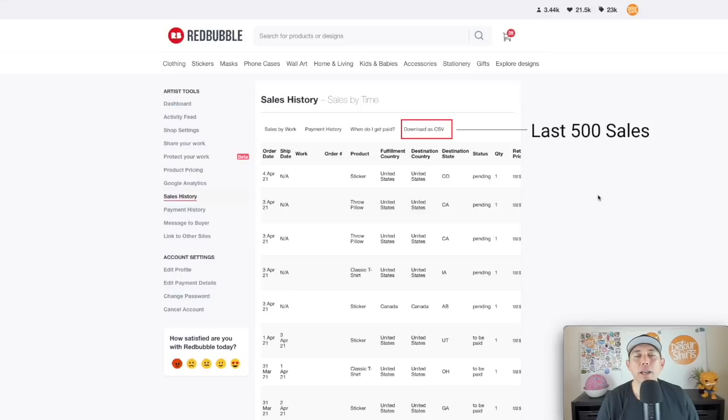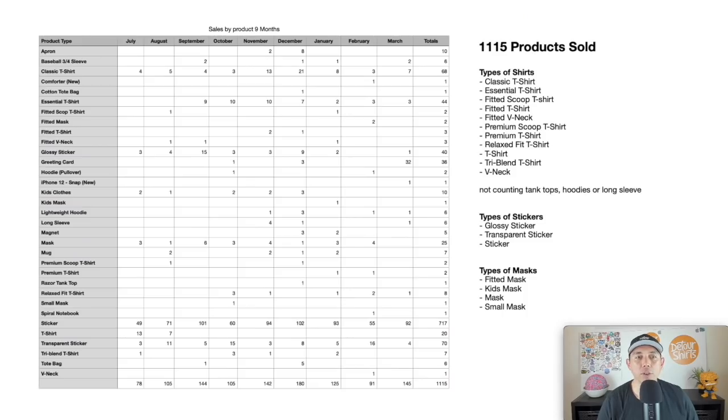But luckily, I've been tracking my sales since July for YouTube. And so I have all those sales back into July. So let me show you this. So I made this table. This isn't the table that comes with RedBubble. I had to make this myself in Numbers. And you can see I've kept track of everything that I sold from July, August, September. All of those YouTube videos, they came in handy, right? And this is tracking about 1,100 products.